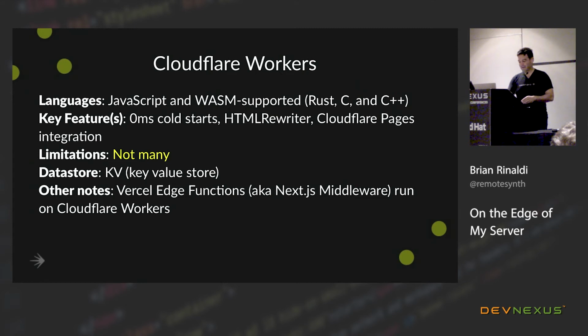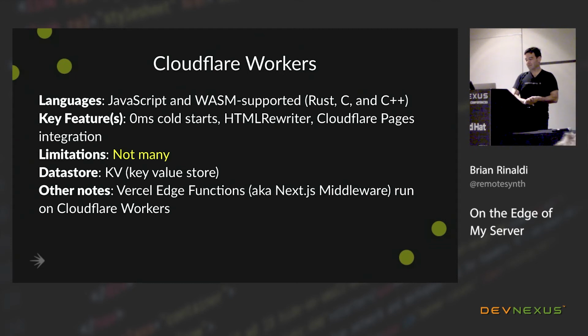I mean, they do have a list of restrictions, but there's not a lot you can't do on a Cloudflare Worker. Their data store is basically a KV, a key value store, where you can cache data at the edge. I'll show you that in a moment too, because that's particularly useful for a number of use cases. Obviously, you're not going to replicate your whole database there, but you can cache some critical data that you might want to be able to access without any latency.